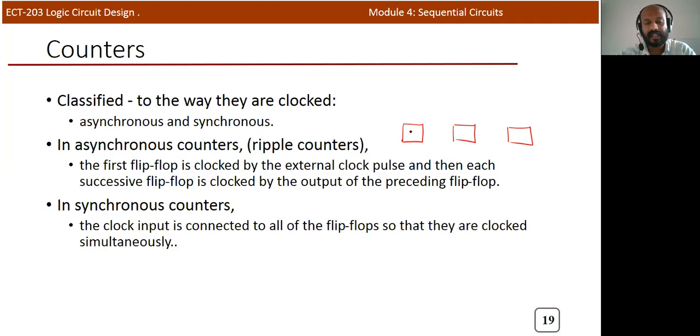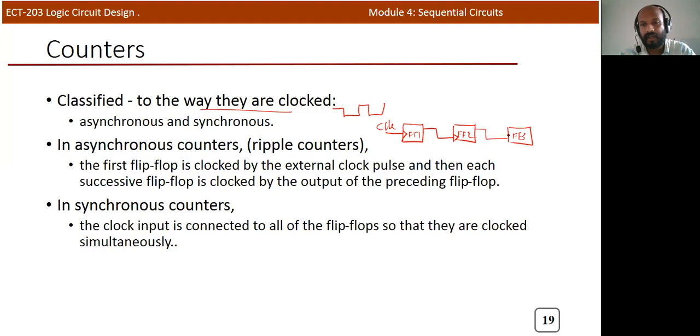For example, there are 3 flip-flops: flip-flop 1, flip-flop 2, and flip-flop 3. The classification is based on the way they are clocked. In the case of an asynchronous counter, the first flip-flop is connected to a clock, or your signal from the sensor, and the second flip-flop is connected using the output of the first one.